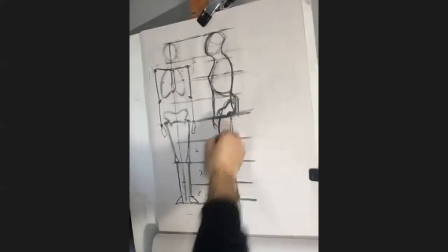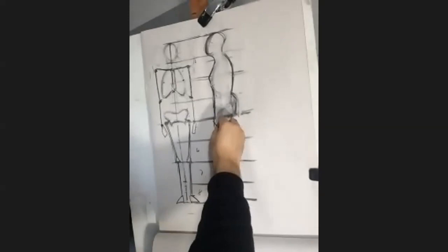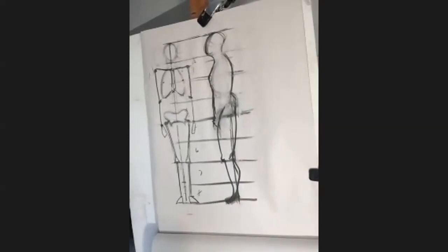I'm gonna erase some of that structure so that you can see where those lines are going. Genital starts here. Then knee. Calf, my feet. And that's a profile figure.